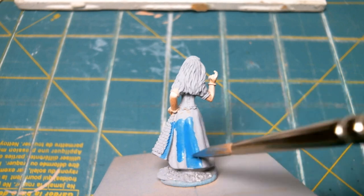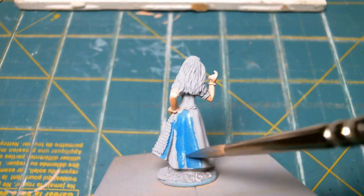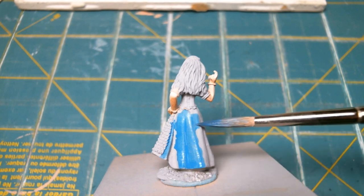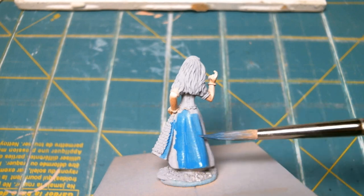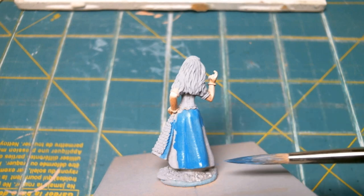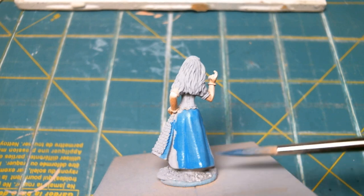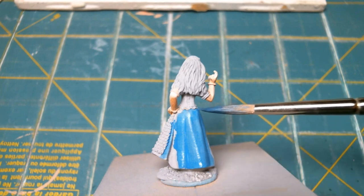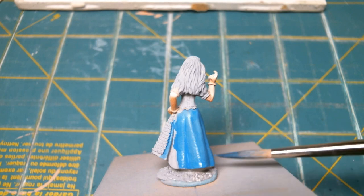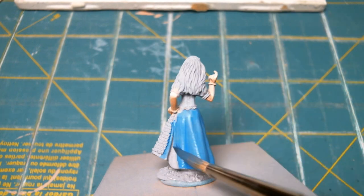I may have gotten that just a little bit too thin, but we will have to deal with that at least for now. I will probably go off camera and do all the base coat, because there's really nothing to this — it's just big flat areas. I have seen the advice before that on big flat areas like this, it's best to do lots of thin coats.